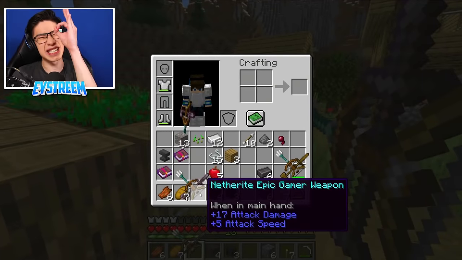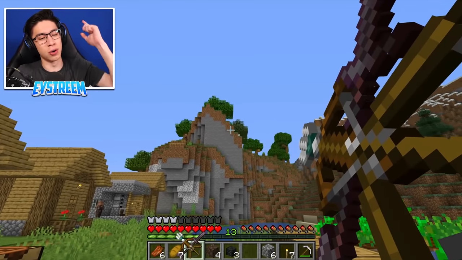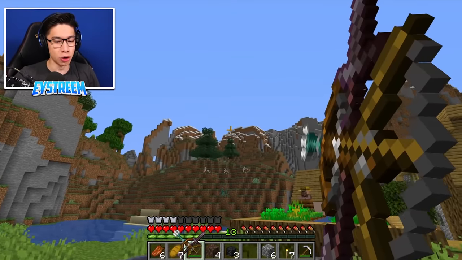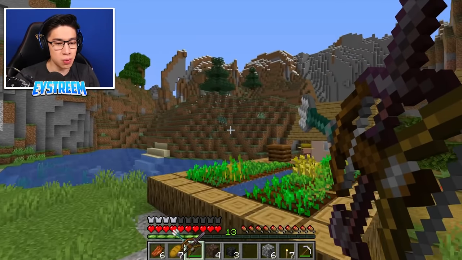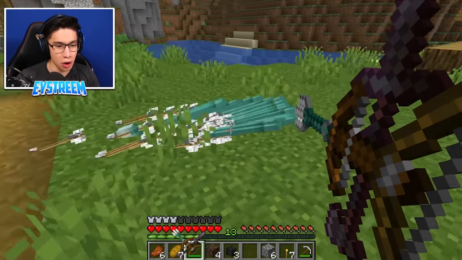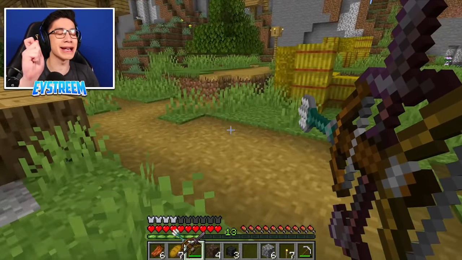It now has 17 attack damage, which is insane. And let's have a look at this firepower. 3, 2, 1. Boom! Look at that! It is triple the diamond weapon. Look at that. That is insane, guys. The output is just wild. Look at how many tridents. It is mad. We'll put it right here. Look at that. What is that? It is broken, it is overpowered, and it is blooming awesome.